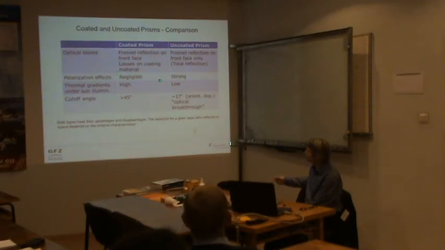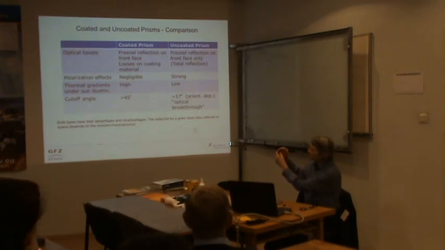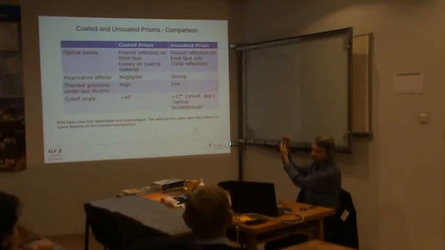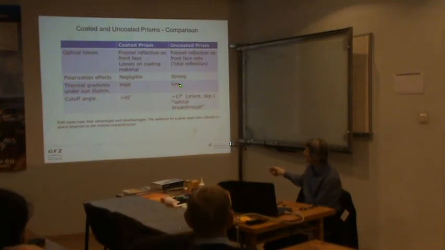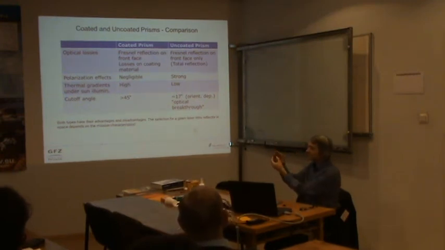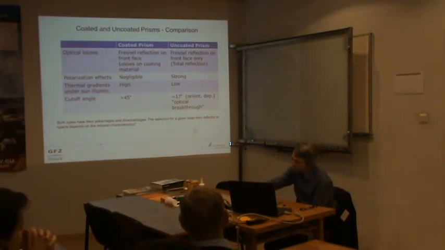Polarization effects play no role. They are strong for uncoated prisms. And there is something which I can tell you only, I will not go into detail with mathematics. In case the sun is shining into your prism on part of the orbit, part of the sunlight is absorbed into the optical layers you have used to coat your back reflecting surfaces and to bring more light back. It is absorbed there and produces heat and gives rise to thermal gradients. They are higher for coated prisms, they are low for uncoated prisms. The thermal gradients give rise to a distortion of the far field. That means in case your front faces are at a different temperature than your back faces, then you will get a strong modification of your diffraction far field, which is unpredictable.